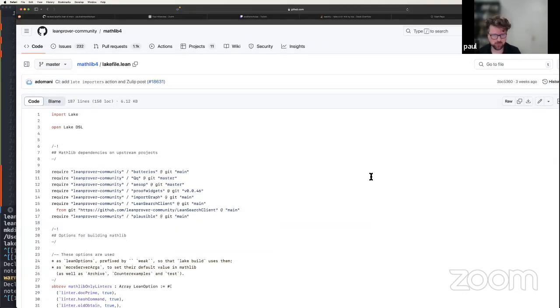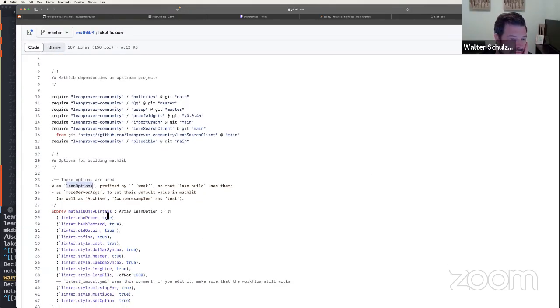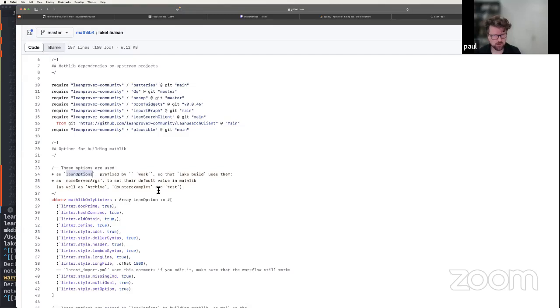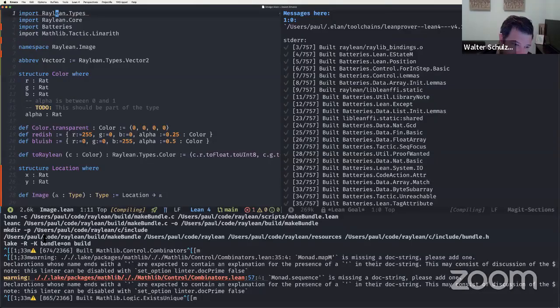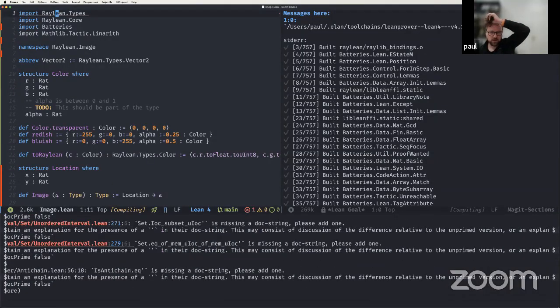No, we're not using that mechanism. Yeah, that would be very cool. Lean options though. Oh, maybe it's this. Lean options, all server args. Oh, I don't know. No, it's not that. That's just the linker options.